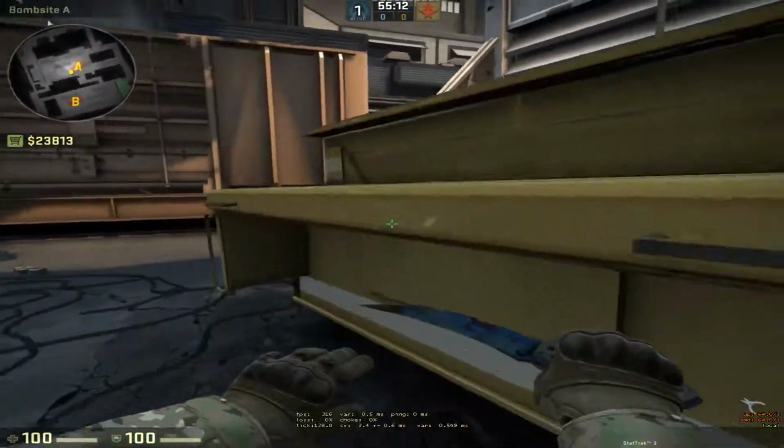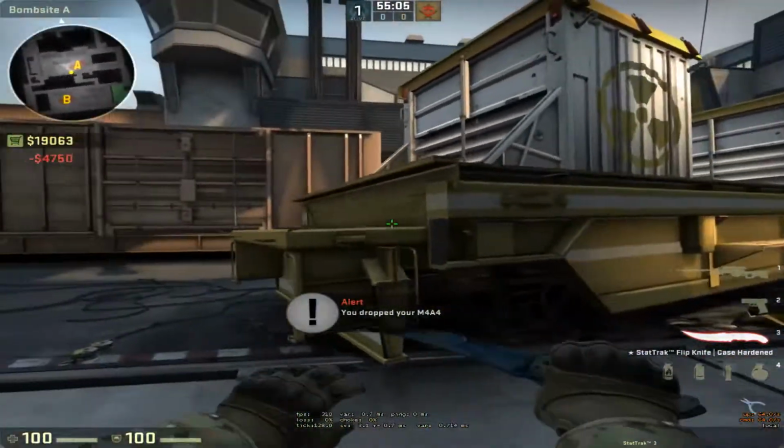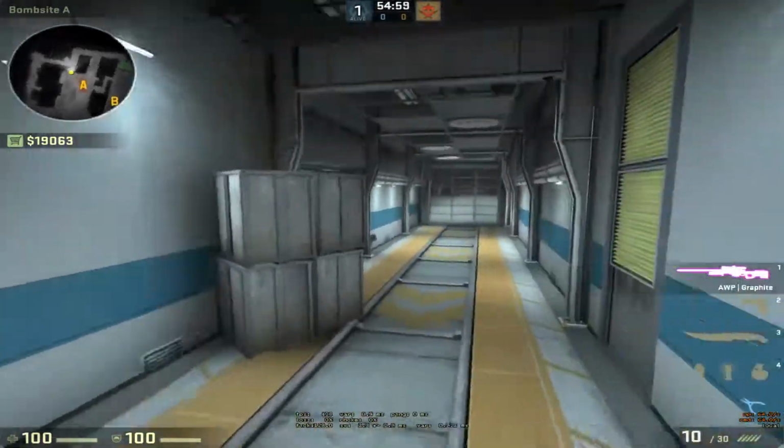So now we're going to look at the three dynamic players as I like to view them. So you've got the awper and the two riflers. We'll start off with the awper first of all. With the AWPer on this map, there's lots of long-range angles that you can play, so it really works well with AWPs, and you see a lot of teams actually do double AWP setups.